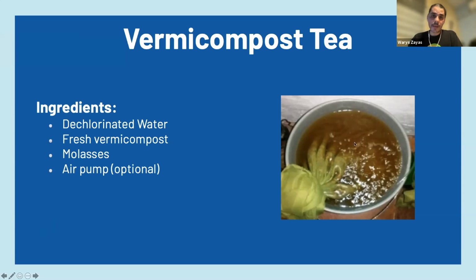And then I place the 5 gallons, or 20 liters, of water, 2 cups or 16 ounces of vermicompost, and 1 tablespoon of molasses. I mix it all. I do the tea bagging 2 or 3 times, and then I place the water pump inside the bucket, and I leave it there for 48 hours.